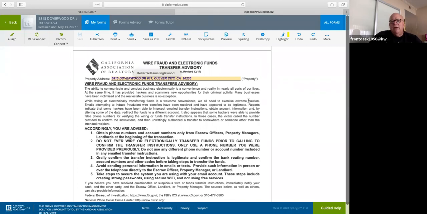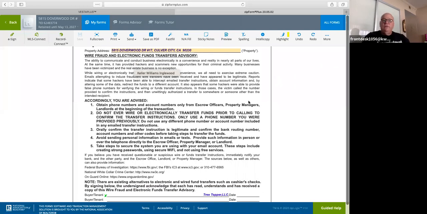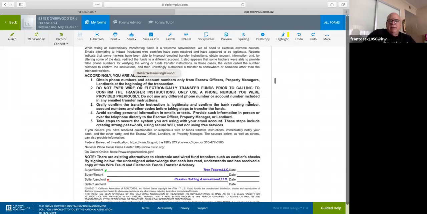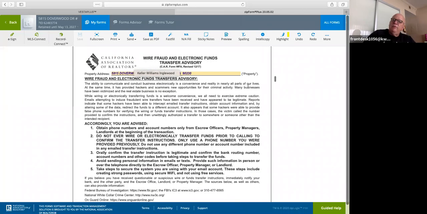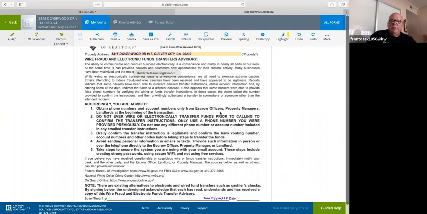Some escrow companies will send an email. It usually should be password protected, but again, don't you pass on wire instructions to any of your clients. They should get them direct from the escrow companies. And there are escrow companies that are going to send them to you and tell you to give them to your buyer. And your response back to the escrow company is, we are not allowed to pass along wire instructions. Here is my buyer's phone number, and here is their email address.